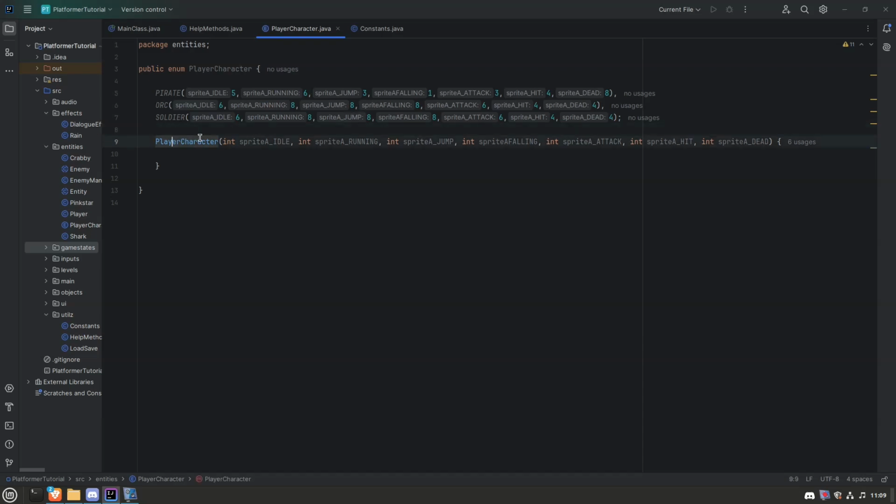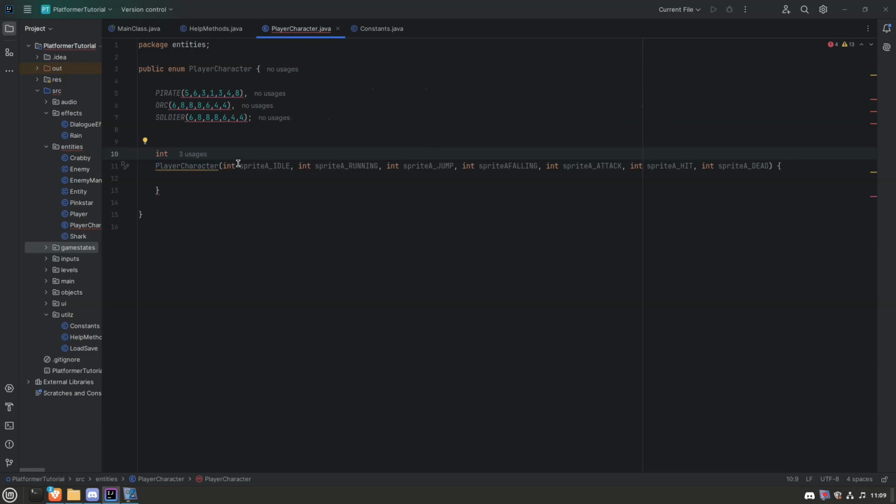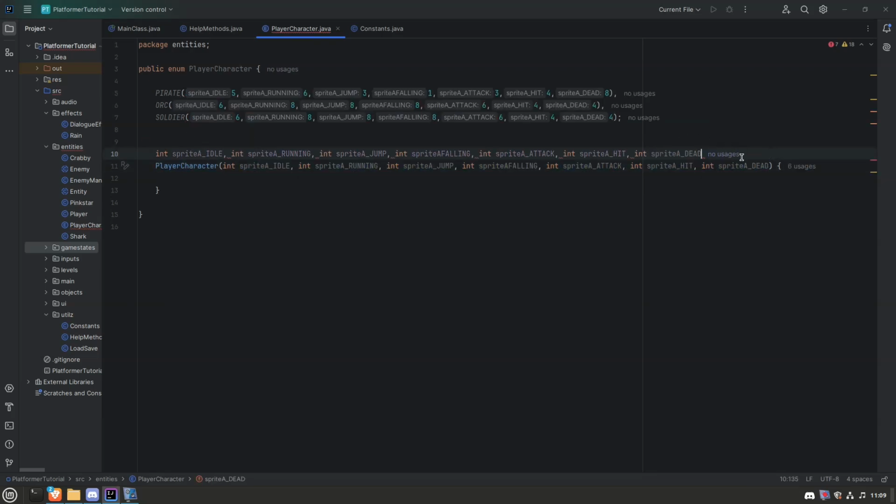Can I use some sort of generate constructor? Can't I just, oh well, int. Take all of these, oops, like so, and I'm gonna remove that.